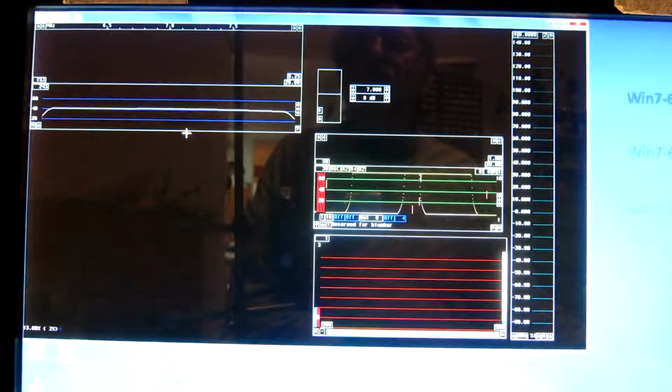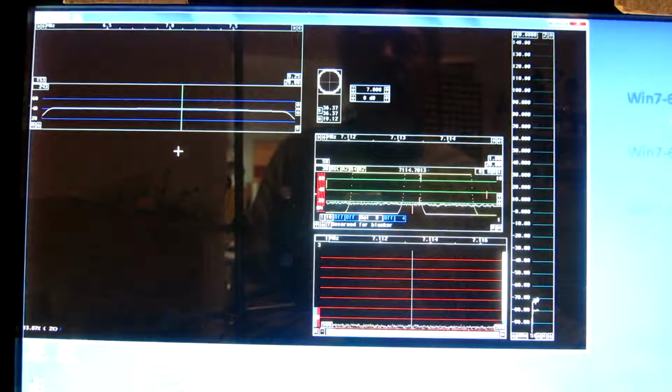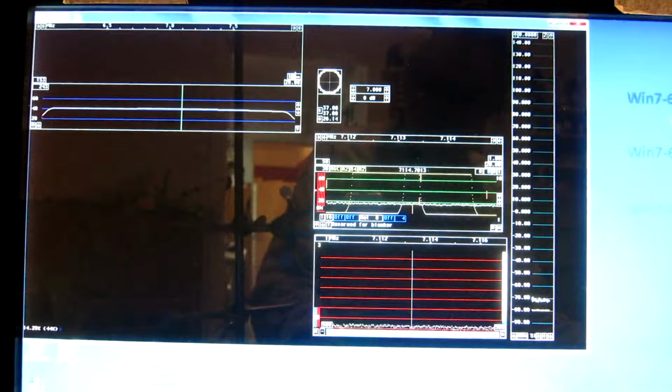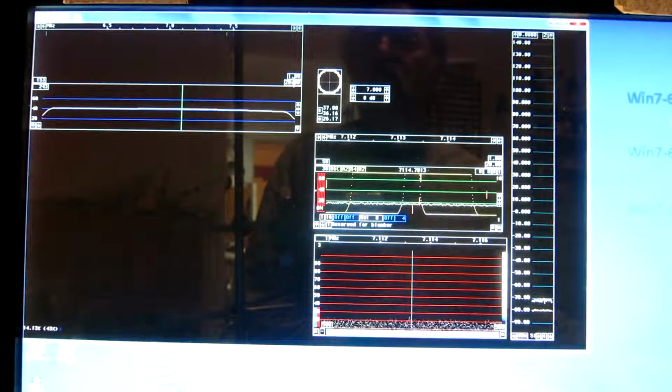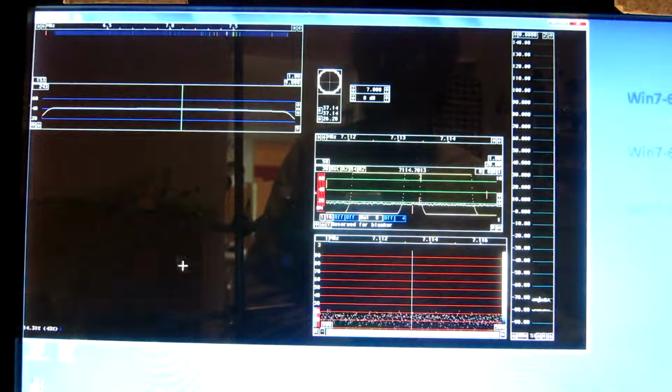The blanker is running, it's just the dumb blanker. I change the scale for the waterfall and right click there. This is what we have.